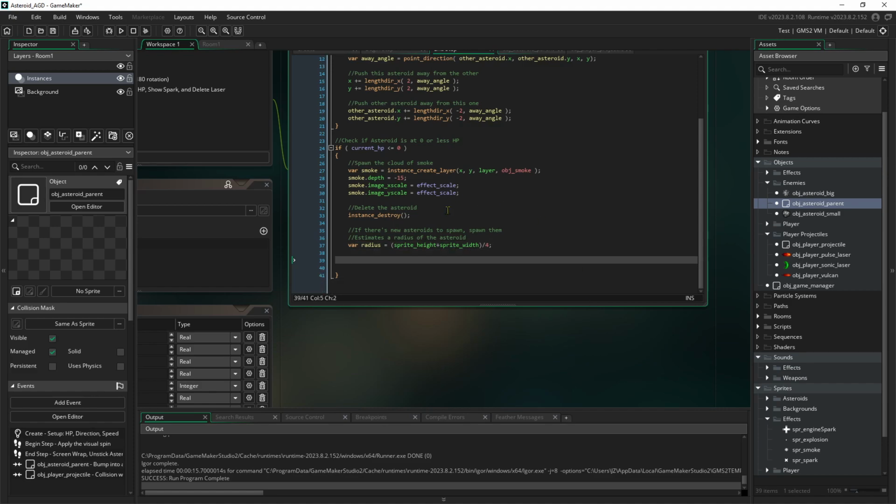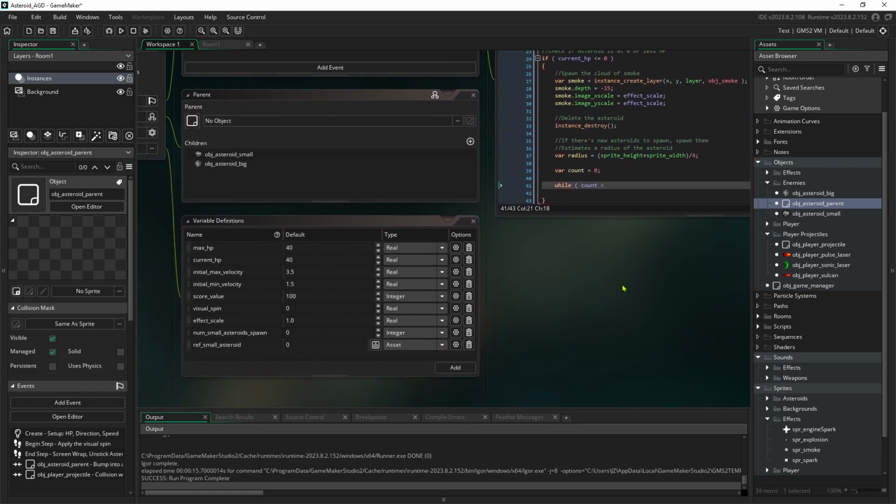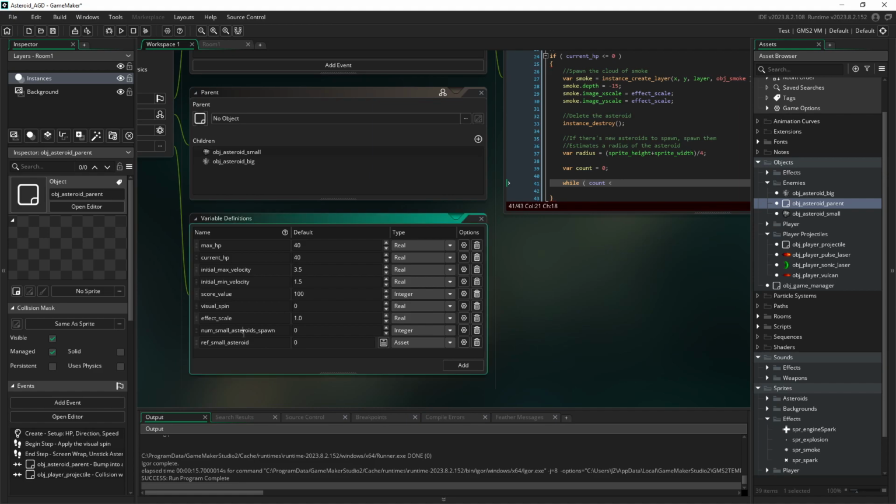All right, so then now we could use a for loop here. I'm going to use a while loop. And we're going to do count. So while count is, oops, I need parentheses. While count is less than, whatever that weird name is here, num_small_asteroids_spawn.